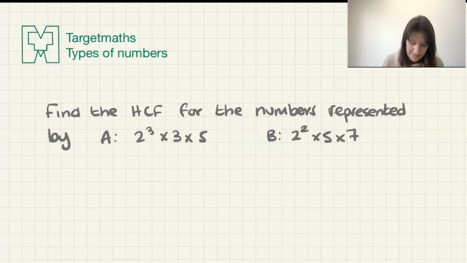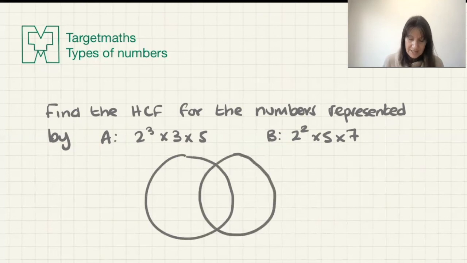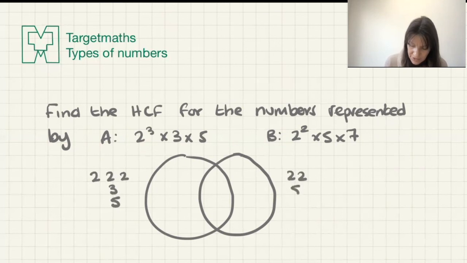My top tip for this is to get it out of this form. We don't want to see it in a power form because then we can't see all the twos and pair them up as easily as we might. So I would show by the side of the circle all the numbers that are involved in this question. Then I would do my pairing. Obviously, you know what to do from here, so you don't need to just watch me. Hit pause, finish that question off, and hit play when you're ready.